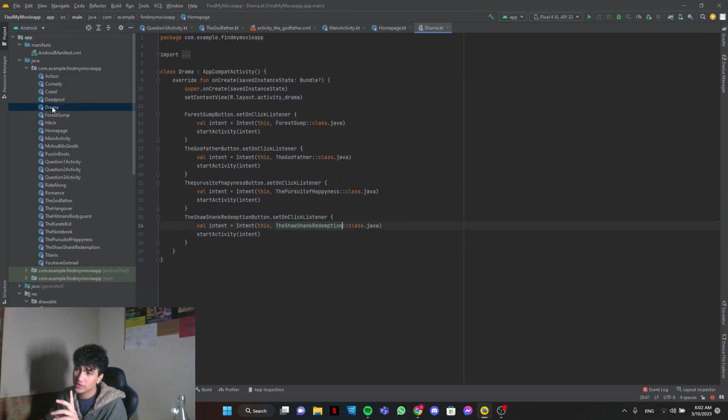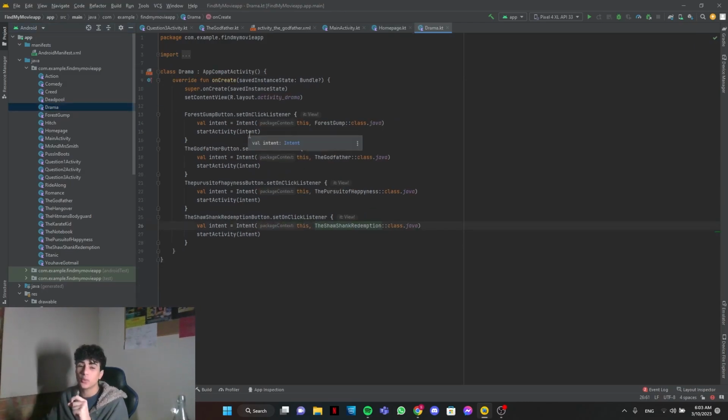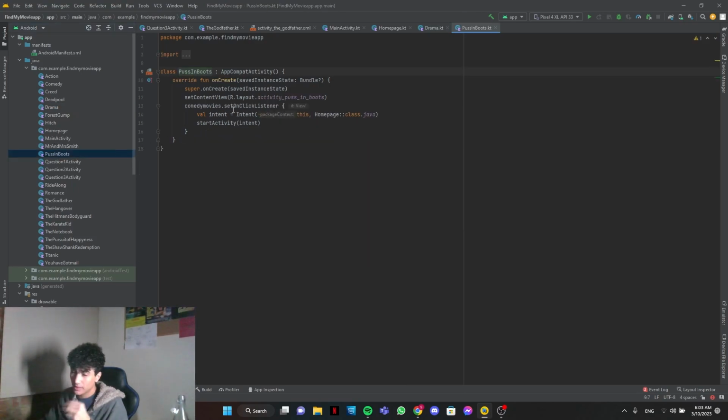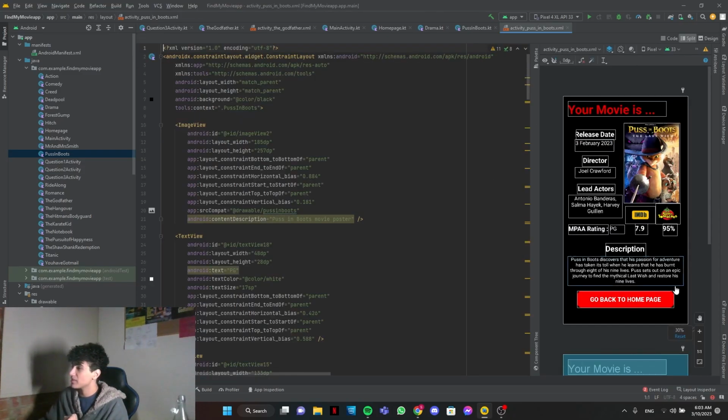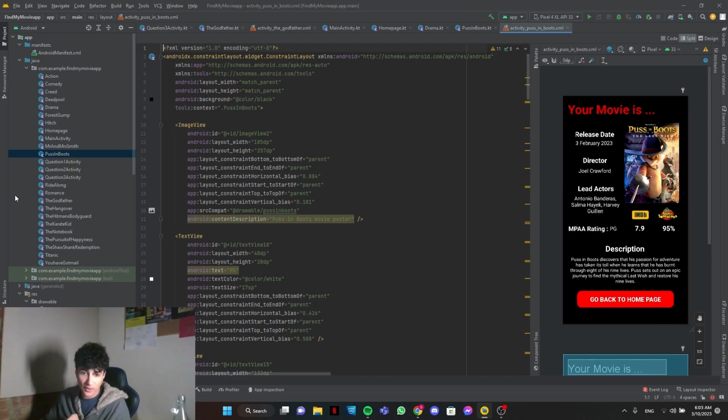So the genres are right here, drama, and within each genre there is a button, which is the movie poster itself, that will navigate the user to the movie page. So this is Puss in Boots, for example. If you go to the activity XML, we will see that this is the Puss in Boots screen.